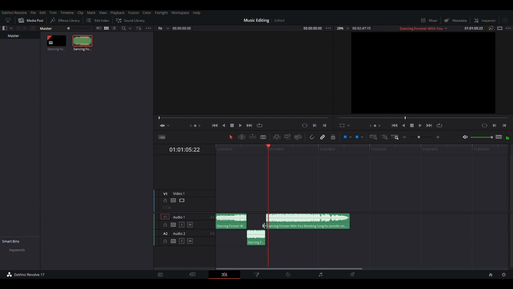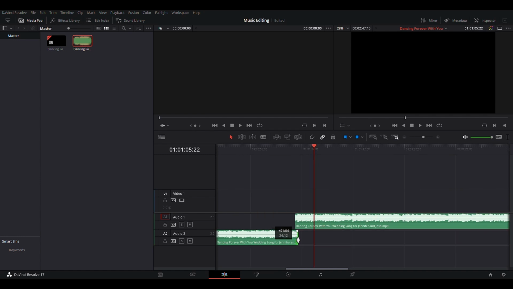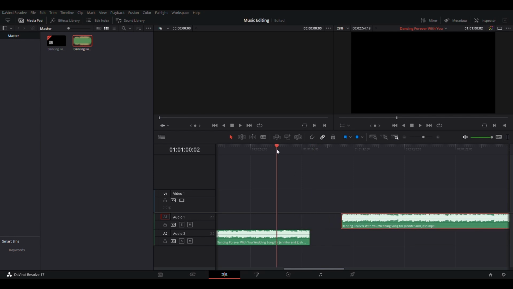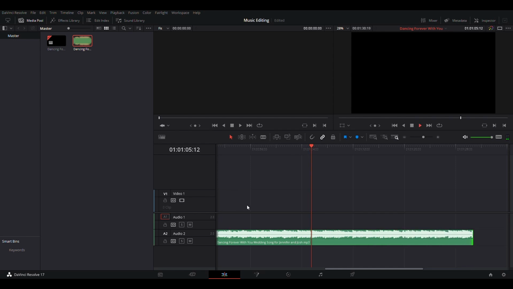Okay, so that's where I want to cut next. I'm going to start off by letting myself hear a little bit more of what comes after this first section. Perfect. I'm just going to delete that section and extend it. I know that I want the chorus.